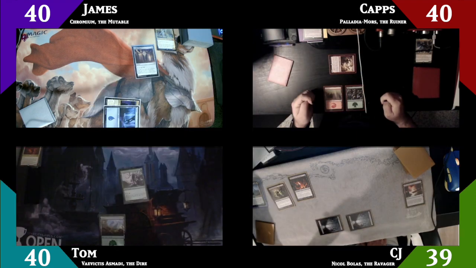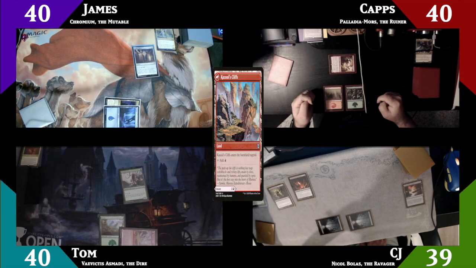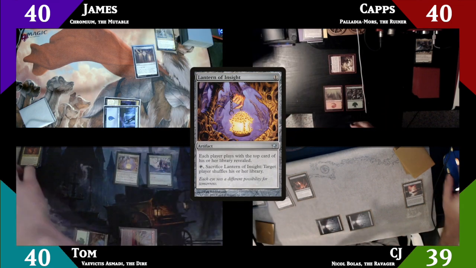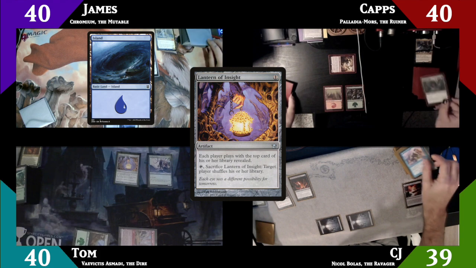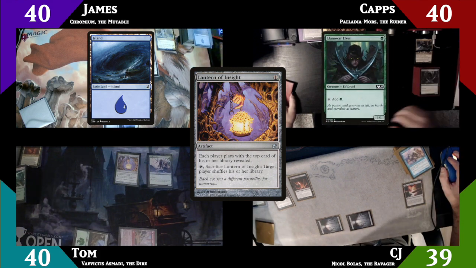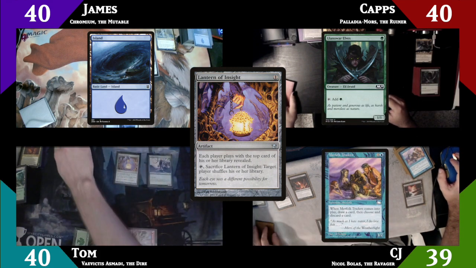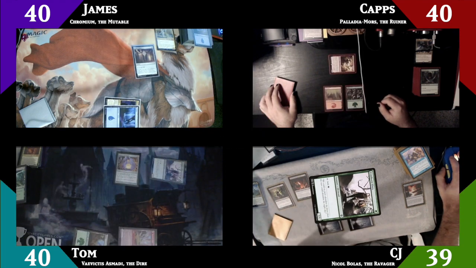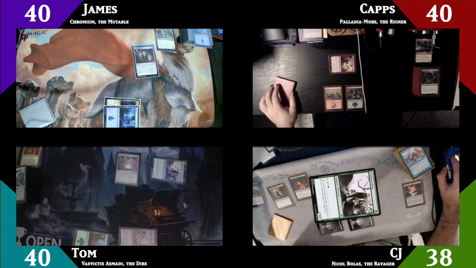Tom starts his turn with the land side of Kazul's Fury, Kazul's Cliffs, then plays a Lantern of Insight, making us all show the top of our decks. James reveals an Island, I reveal a Llanowar Elves, CJ reveals a Merfolk Traders, and Tom reveals a Jungle Hollow. He then swings at CJ with his Fyndhorn Elves, bringing CJ to 38 life. He then passes to James.